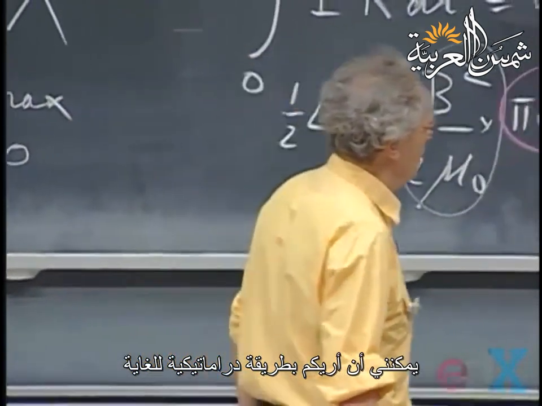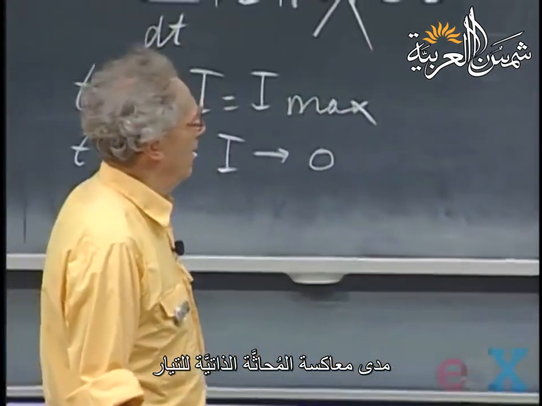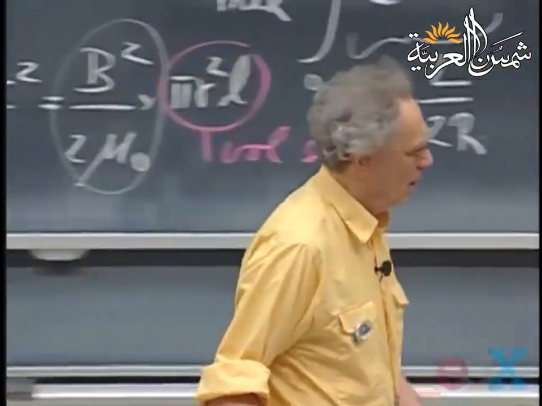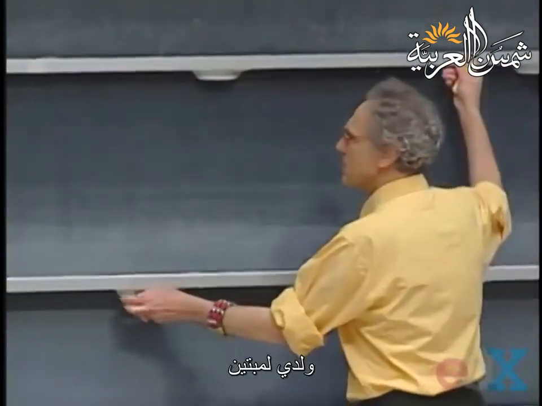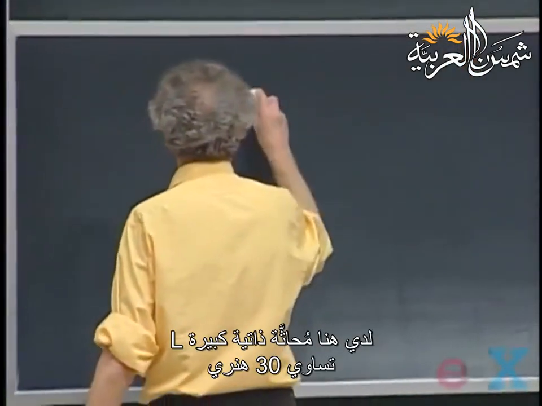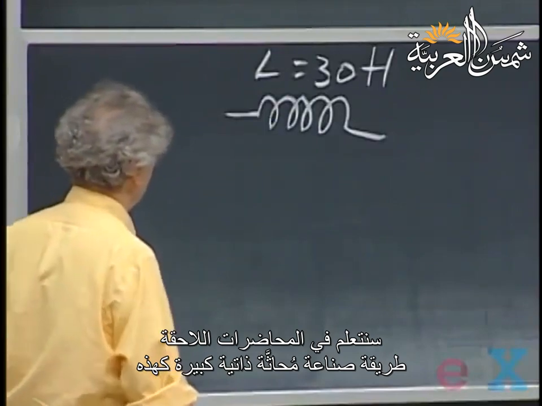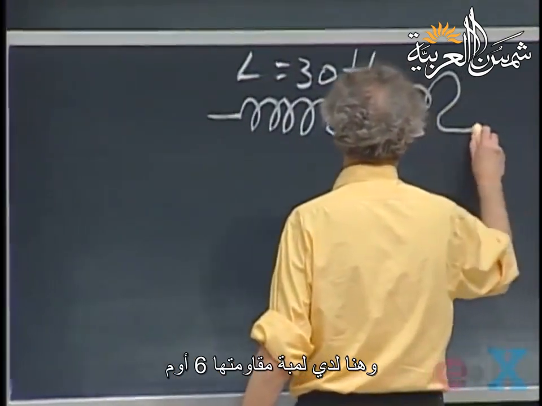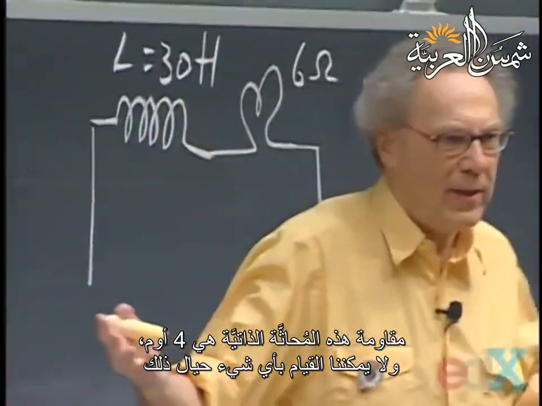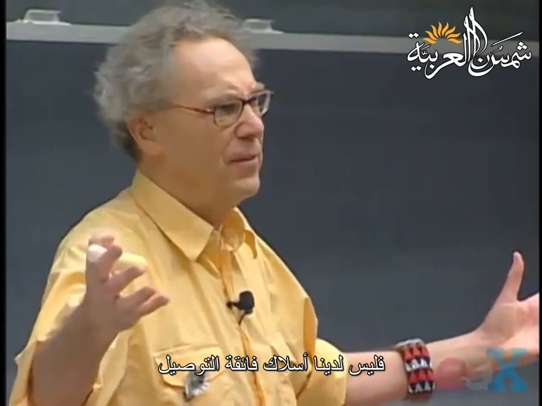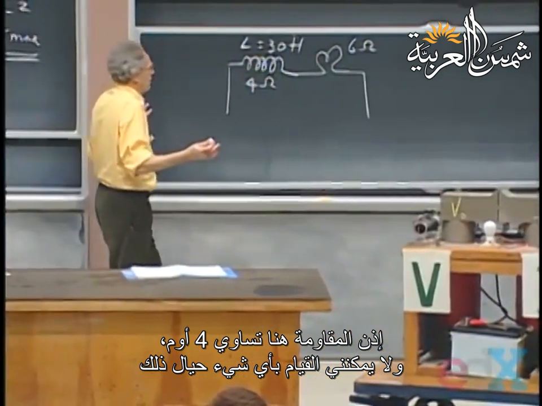I can make you see, in a quite dramatic way, how strong self-inductances can fight their own current. And the way I'm going to do that is with a setup there, whereby I have a 12-volt car battery, and I have 2 light bulbs. I have here an enormous self-inductance, L, 30 Henry. We will learn later in the course how you make such a high self-inductance. And then here is a light bulb. The light bulb has a resistance of 6 ohm. This self-inductance, there is nothing we can do about it, happens to have 4 ohm resistance. We don't have superconducting wires here. So it also has a resistance of 4 ohms. Forgive me for that, but there's nothing I can do about it.